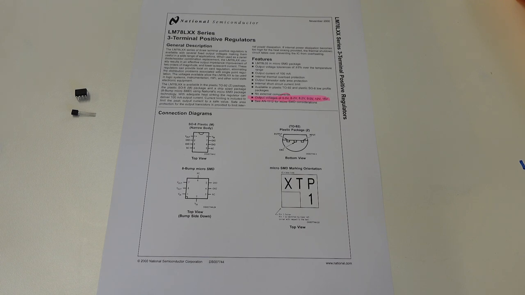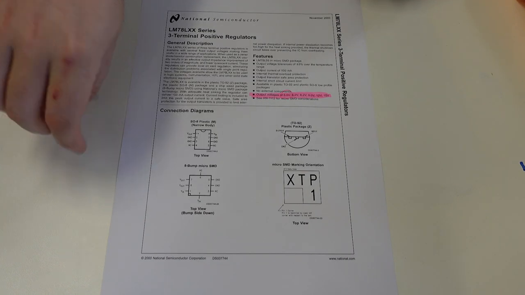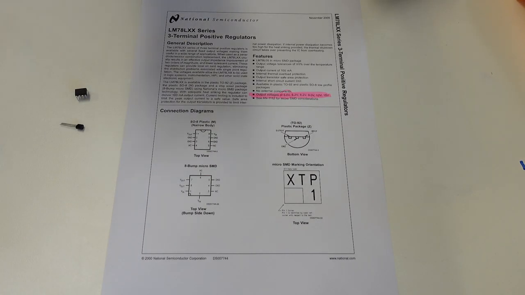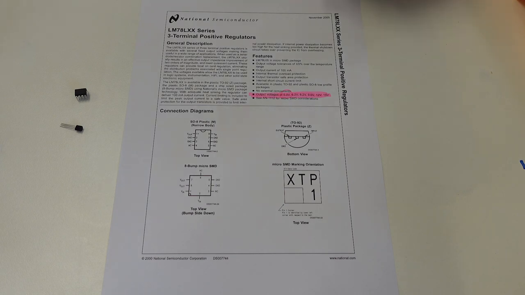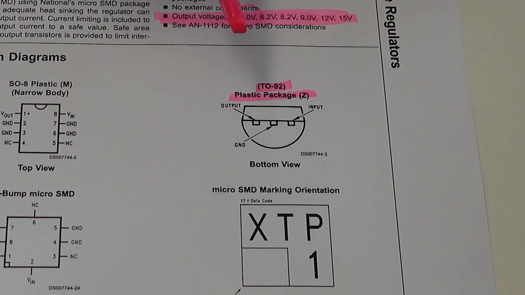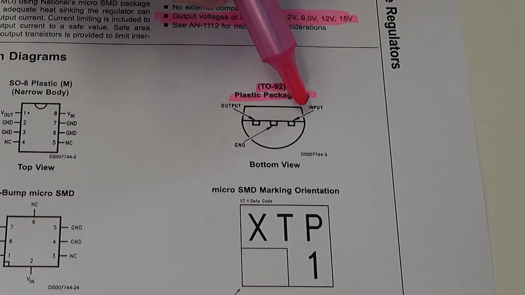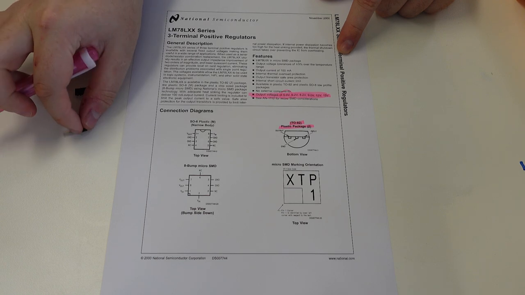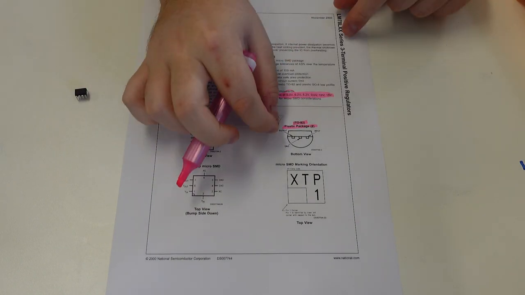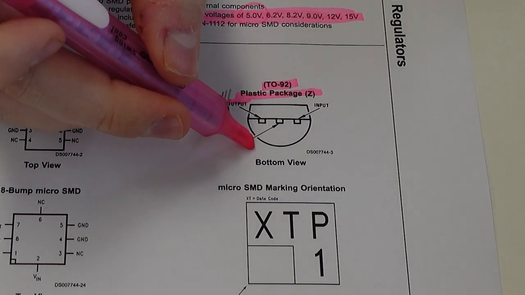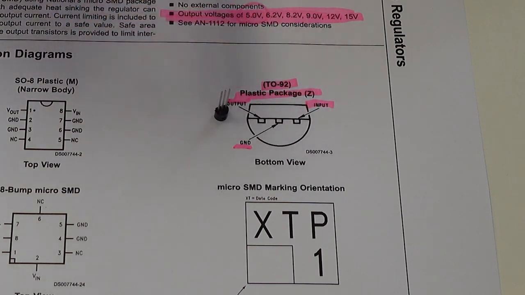So the package that we've got here is like a little D shape. And that is a TO-92 package is the technical term, which is this one. And now if we look at the actual shape of the package we can see one side is curved and one side is flat. And then if we hold the flat side up so that it lines up here you can see the pins line up. So the three pins we've got are the output, ground in the middle and then the input on the right.